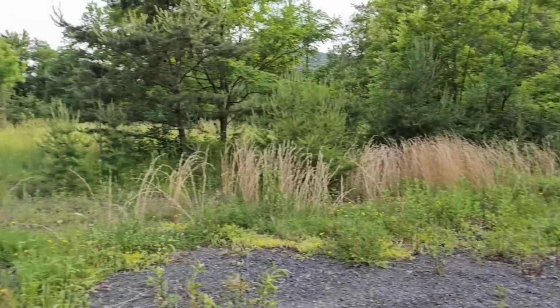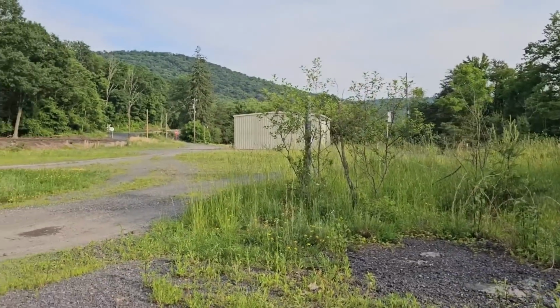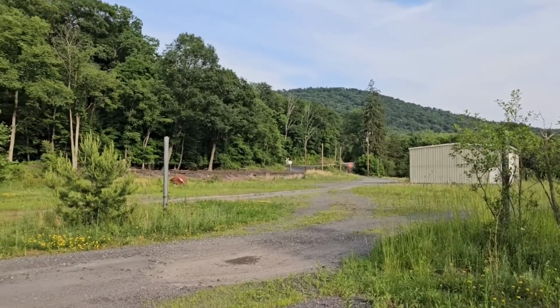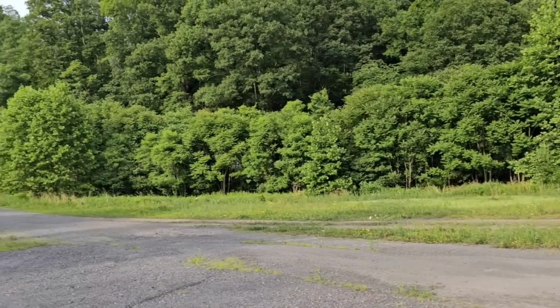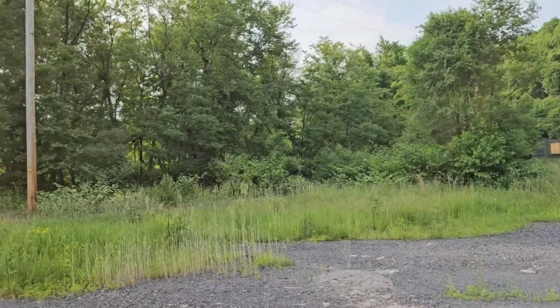But walking over here, you can see this building here. Now I'm back behind the building, and I just saw a red fox run across that intersection and right up into the woods on the other side of that railroad track. So there's a railroad track that runs down along here. We're going to be between the railroad track and a little creek that's right back here.